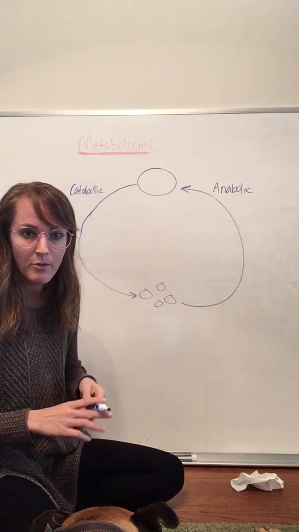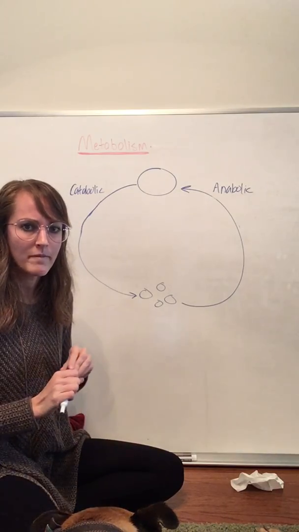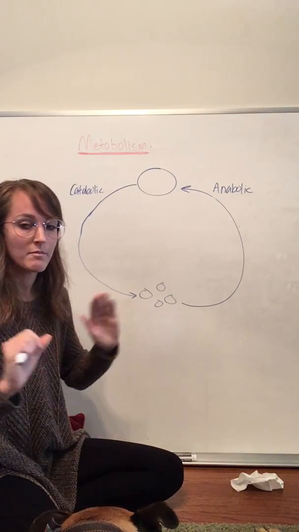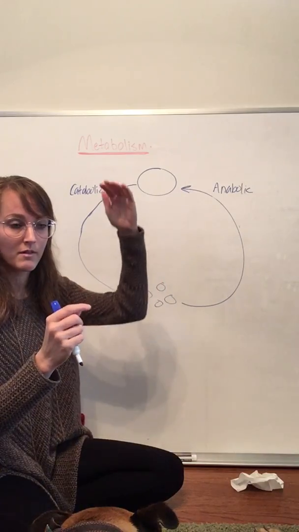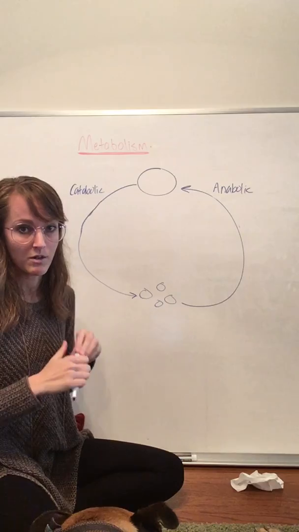You do have amphibolic pathways, which do a little bit of both. You'll only learn one, maybe two of those throughout the quarter. But mostly, you can go ahead and make yourself a piece of paper, left side, right side, catabolic, anabolic pathways, and just start keeping track of what's doing what.